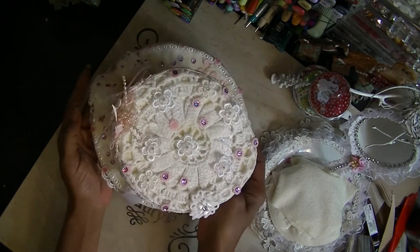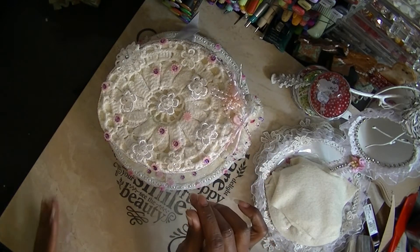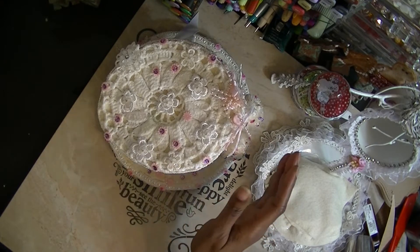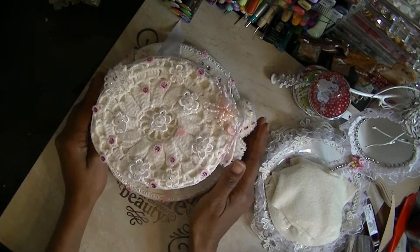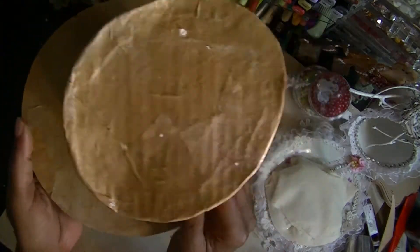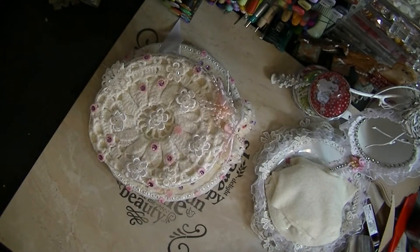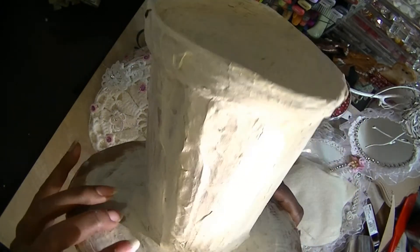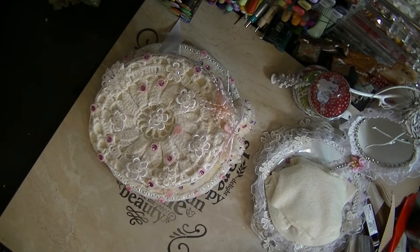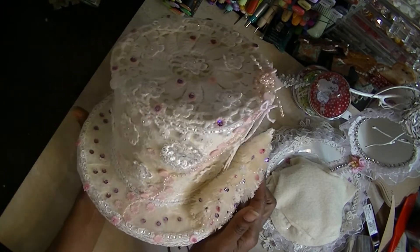I am absolutely loving this. This is the first one, and I'm thinking about doing something like this again, but I found out I didn't want to do the paper mache all over again — it takes a few days for that to dry. But because of the way I put the hats together, I'm going to have to paper mache it to get a smooth finish. I tried not doing it with this one and just painting it, but you have to paper mache it to get that smooth finish — it actually looks like a cake when you finish. I was really happy with this. Next I'm going to do some different shapes and try them with colors.